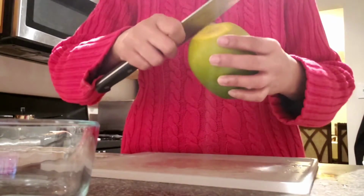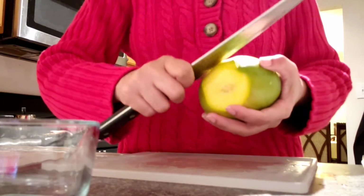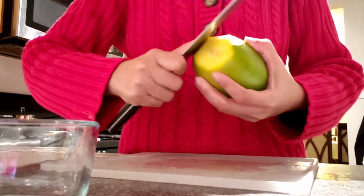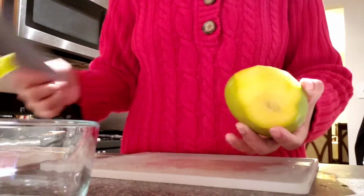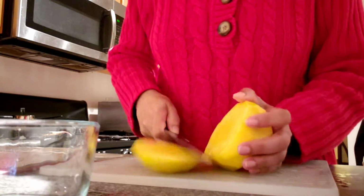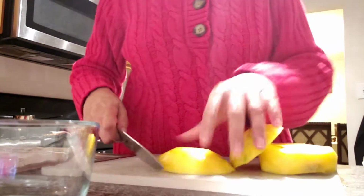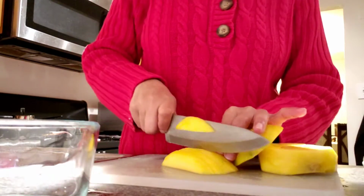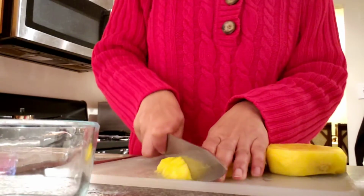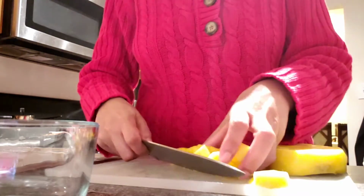Peeling off the mango. I peel off my mango and I'm going to dice it. I don't need big cubes, it depends on you. I cut this much size.